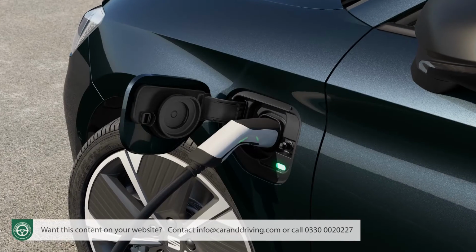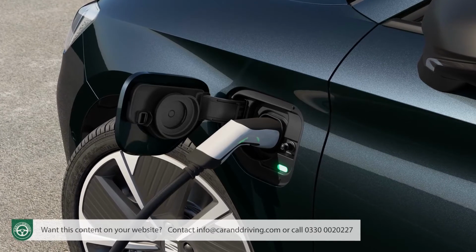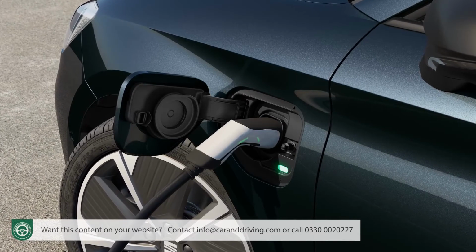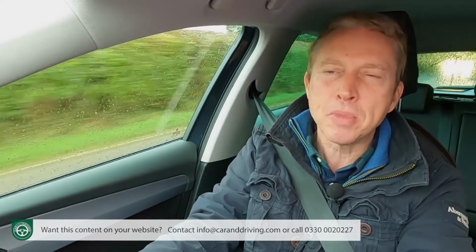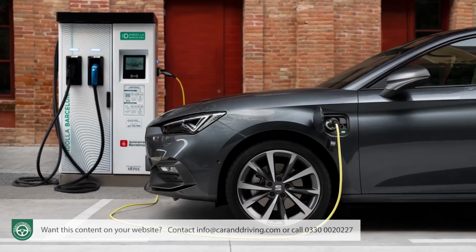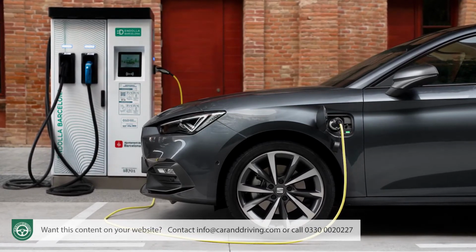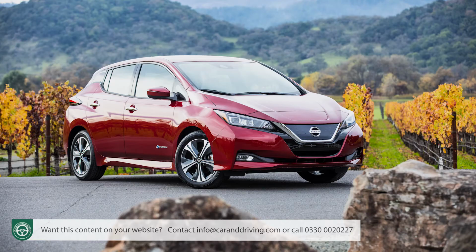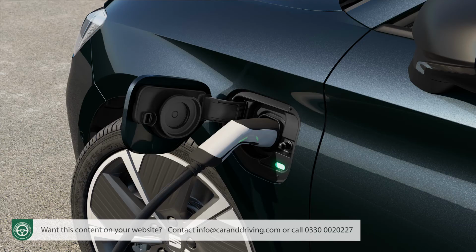And conceivably, if you get your charging regime right, on off-peak electricity, that'll hopefully cost pennies rather than pounds to consume. The combined range of the petrol and electric motor is around 660 miles, making a plug-in Leon an ideal, comfortable car for the really long journeys that would probably defeat full EVs like, say, Nissan Leaf or Seat's own El-Born EV. And it'll charge much quicker than a full EV.